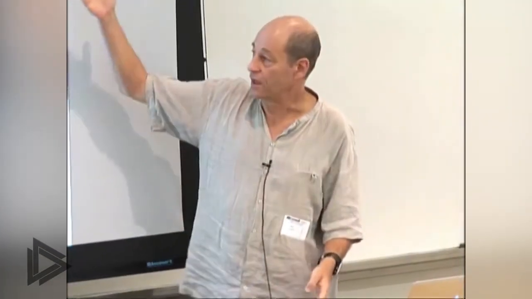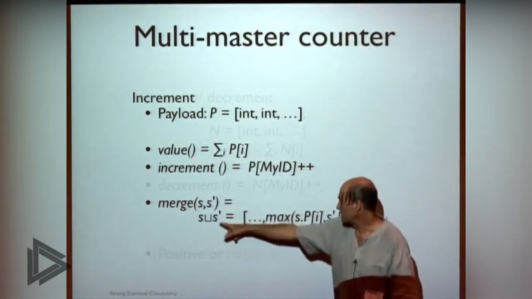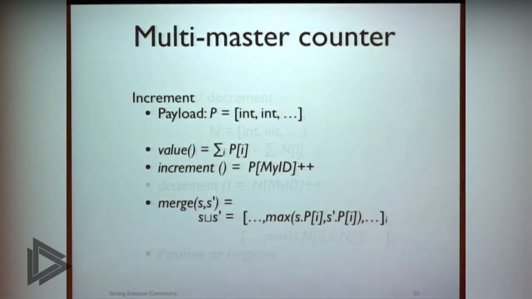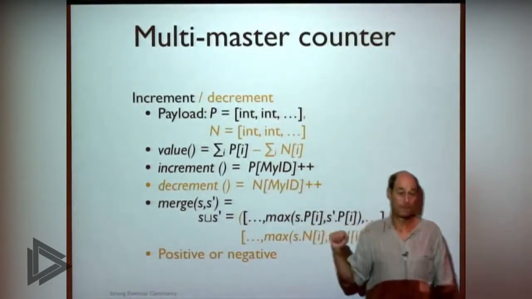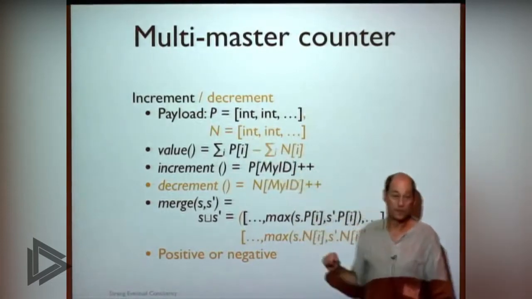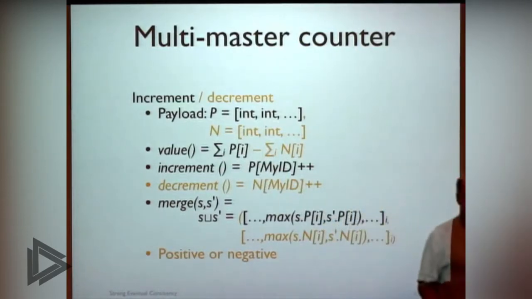This is indeed a semi-lattice. My updates always go forward in my semi-lattice, and the merge function does take the least upper bound in the semi-lattice. Okay, that's going to work, but that only works for increments. So how can you do decrements? Well, you just take two of these, right? And you take the difference between the two. So to increment, I will increment this guy, and to decrement, I will increment this guy, my entry in this vector, right? And the value is going to be the value of this one minus the value of that one. Okay. So it's more complicated than you would have thought, right?